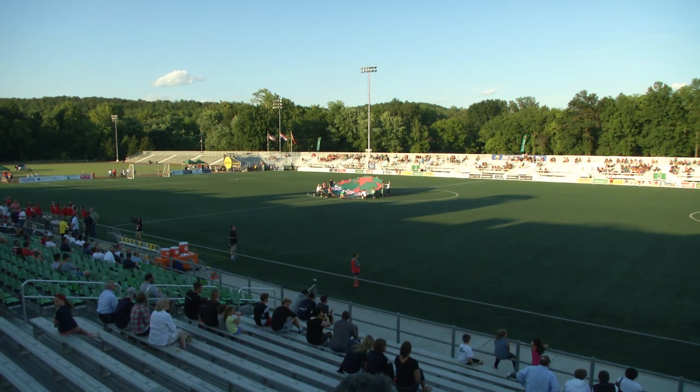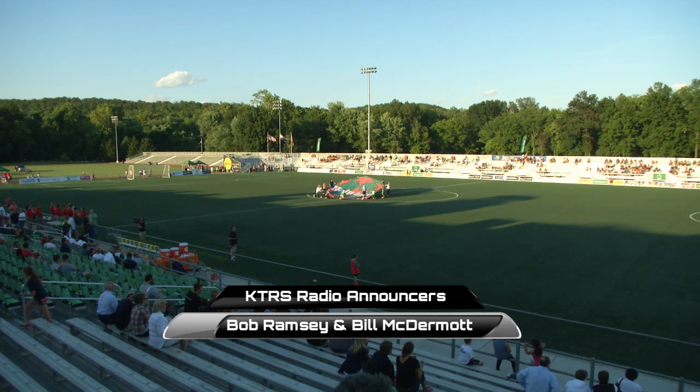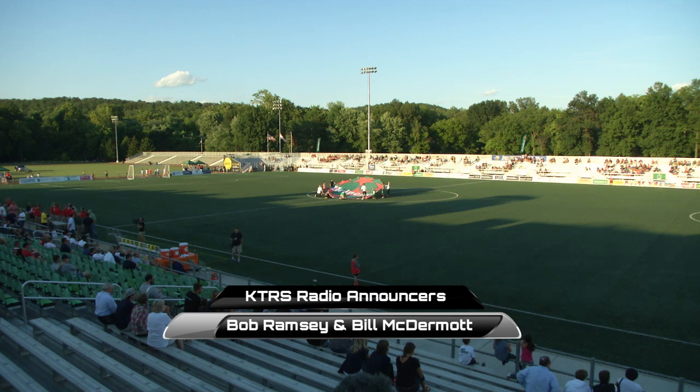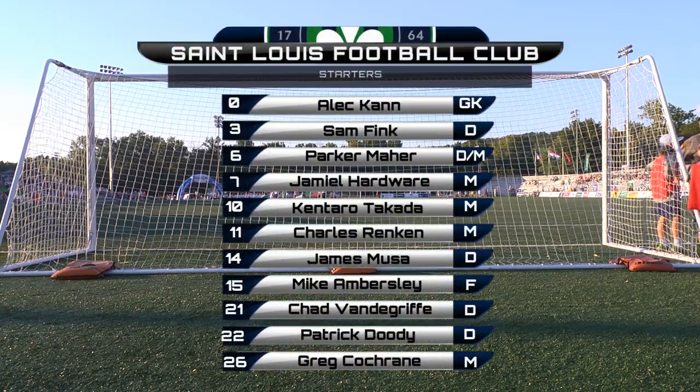You could have heard the proverbial pin drop in the locker room last Saturday night when the team got equalized and tied in the 89th minute by the same team they're playing tonight, Charleston. The team was tremendously aggravated about that, but they got right back at it during the training session, hit it hard for this home game. Now there are only 2 home games left after tonight, and we'll talk about that.